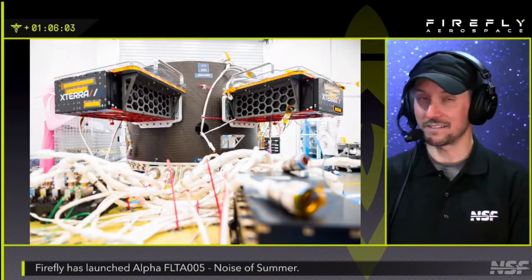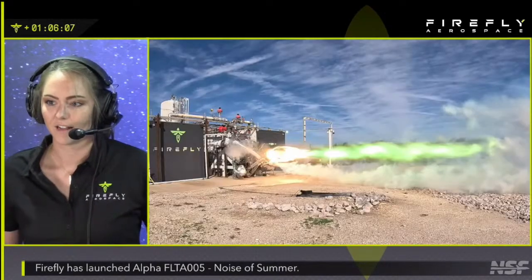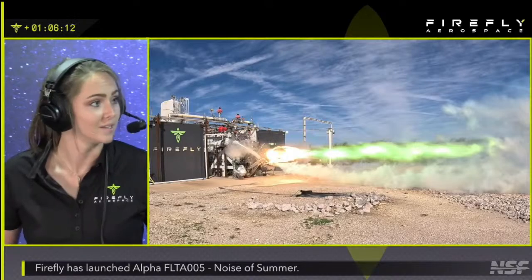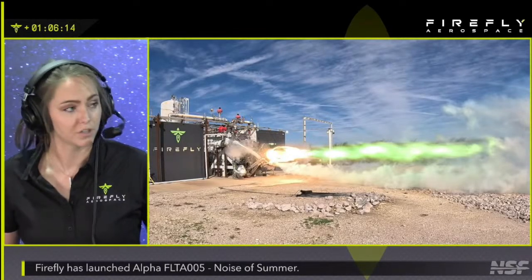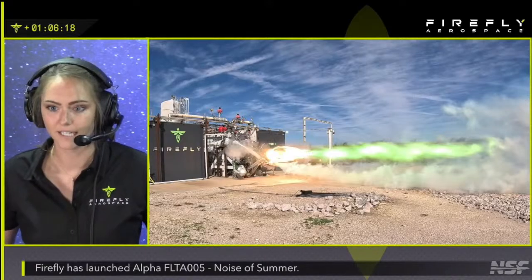You've also got another rocket that y'all are working on, don't you? Yes, this is what I've been mostly working on for the last several months. Our medium launch vehicle is currently undergoing development and testing. Not only in structures, but also propulsion. So there's a picture of it right there. You can see the green T-tab.